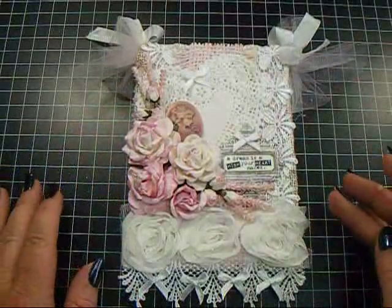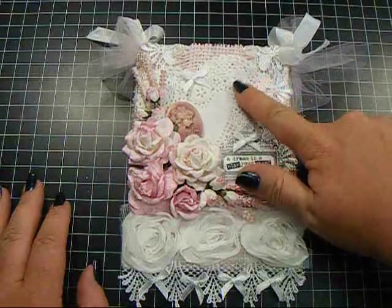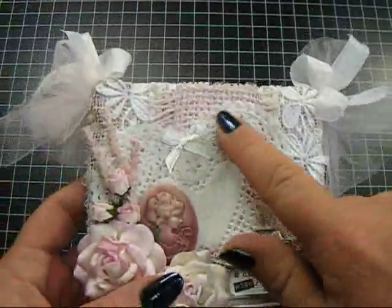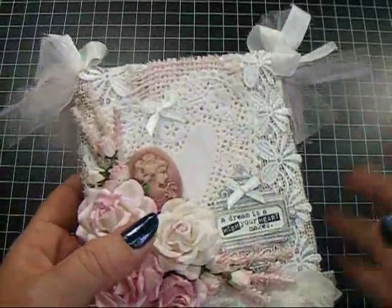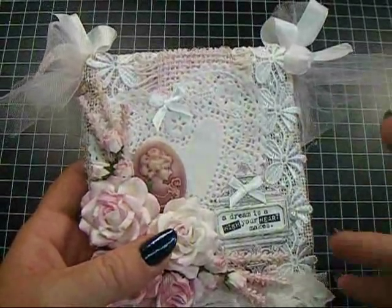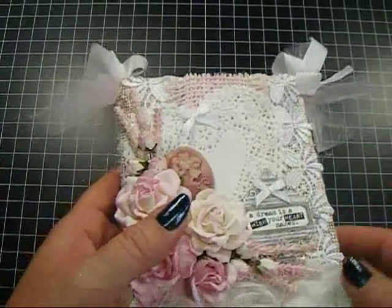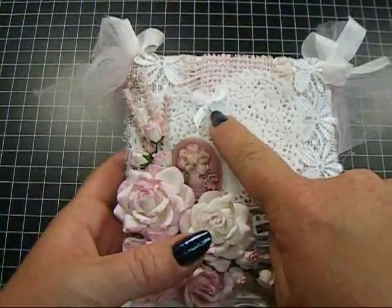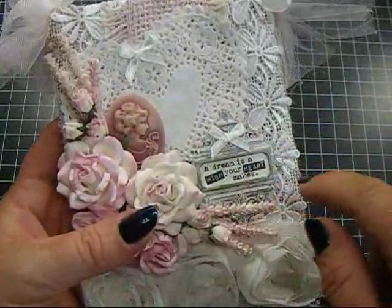And then I started layering, and I added, this is one of the paper doilies from the site. And this one's one of the hearts that comes in a mixed pack, so there's ivory and white, and there's circles and hearts and different patterns. And then I added, well, this is one of the white little satin bows. I put one there and one there.